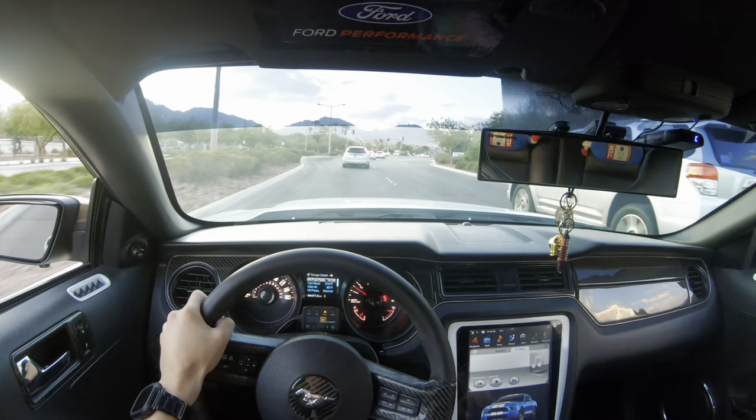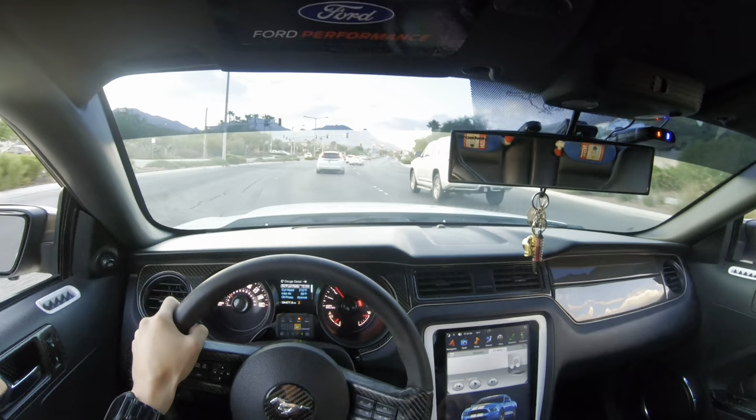I also have a video for this that I'm going to link right up above that talks all about the pedal commander, but to sum everything up, this thing is a great piece to have. I absolutely love using it, and I use it every single day because it's already linked to the car. For anybody who has a question about this, yes, it does work with the tune, because I have that 91 octane tune on here as well that really made a drastic difference on the car.